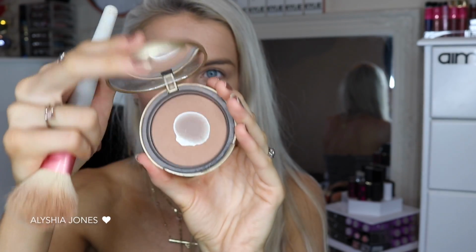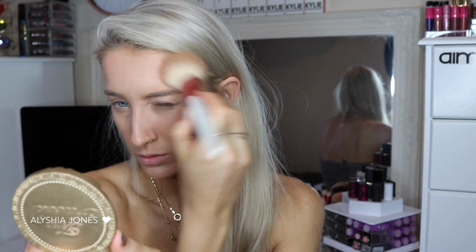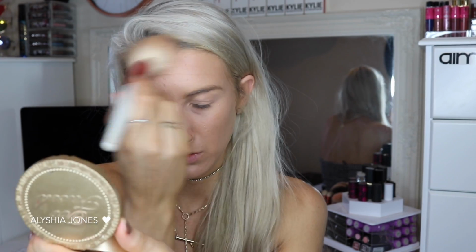So now I'm taking the Too Faced Chocolate Soleil bronzer, and I'm putting this all around my forehead and my cheekbones just to really bronze up my skin and to make my cheekbones stand out, to shape my face. And I'm also contouring my nose to make it a little bit slimmer in the front. I mean, I don't need to do this, but I do kind of have like a bulbous nose at the end.